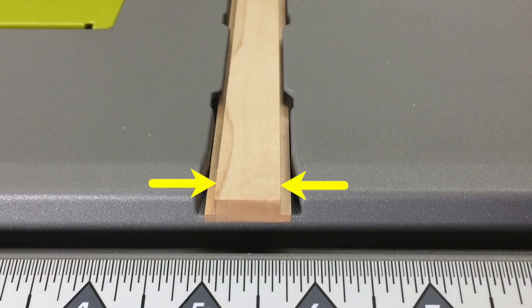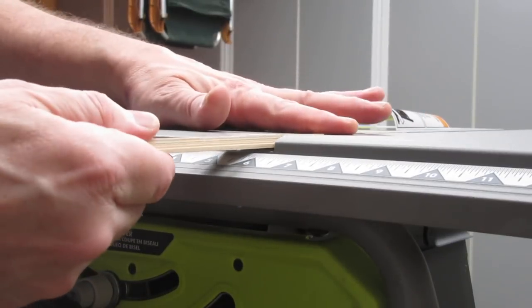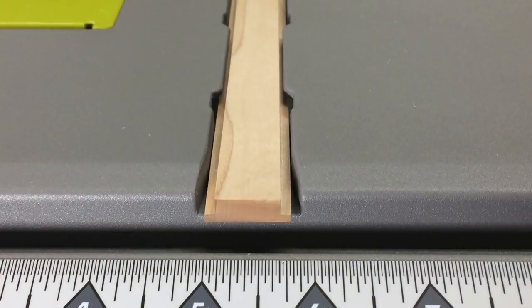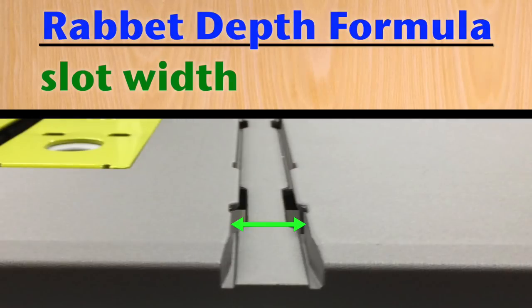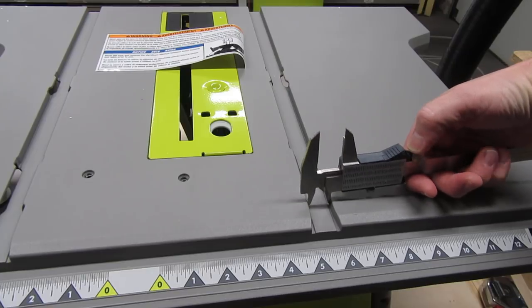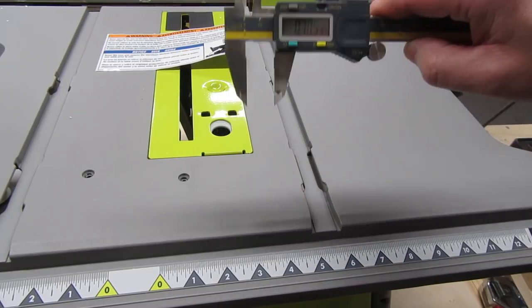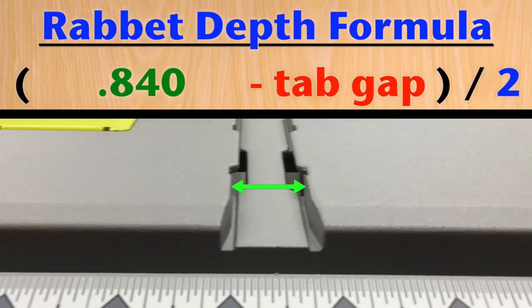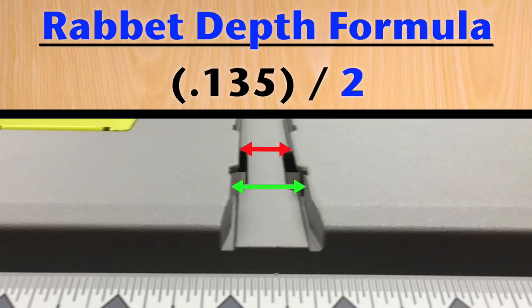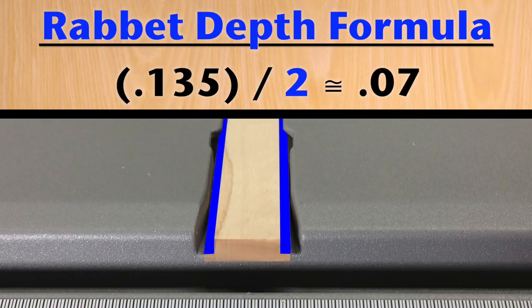Next is the rabbets. They need to go in far enough to fit between the tabs, and deep enough so that when you lift the runner up against the bottom of the tabs, the top of the runner extends above the tabletop. To figure out how far in the rabbets need to go, here's the formula: width of the miter slot, minus gap between the tabs, divided by 2. So measure the width of the miter slot — I got 0.840 inches. Then measure the gap between the tabs. I got 0.705. The difference between 0.840 and 0.705 is 0.135, so that means each side needs a rabbet about 0.07 inches or so. A small room for error is okay. Remember, this is on this saw — yours may vary.